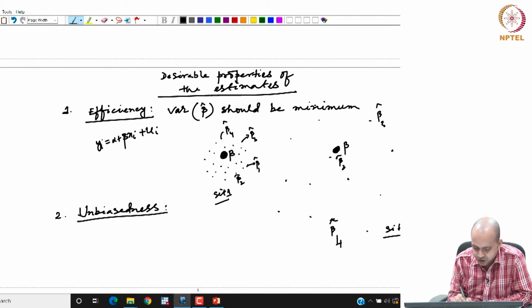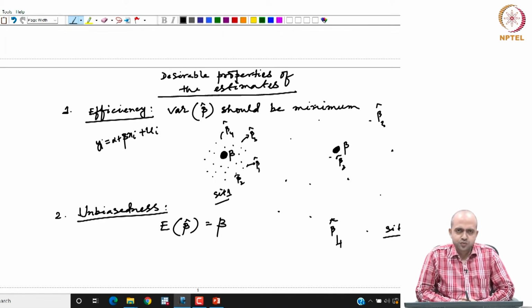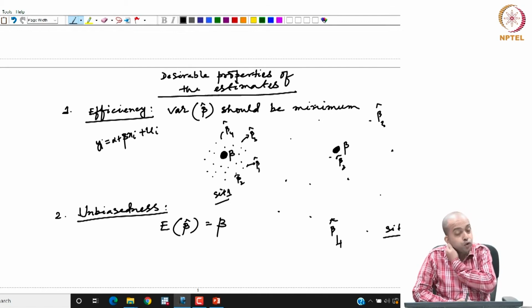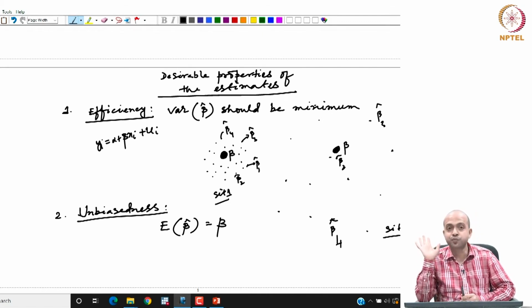This basically says that the expectation of beta hat equals beta. That means when you collect several samples from the population, there would be fluctuation in your beta hat value because of the sampling fluctuation. Okay? But if you take the mean of all those beta hats, that would be equal to your true population parameter beta, and that is what is called the unbiasedness property.